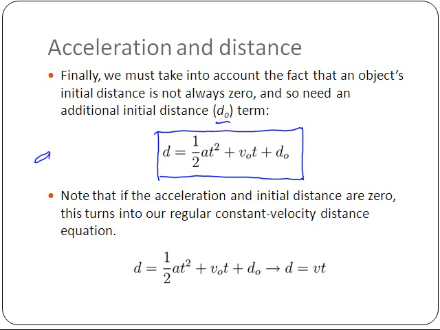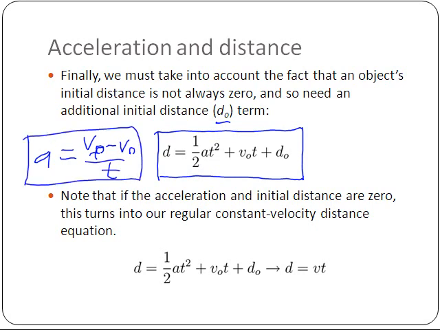Between this and our acceleration formula, final velocity vf minus v0 over t, these are the two biggies. These are the two that you need to make sure that you know, at least be able to apply, because everything that we're going to do, at least for the near term, for most of the rest of the year, is basically going to be a use of one of these two equations. These are the two big ones. Because even if you have an object that's not accelerating, you basically can get that out of this.